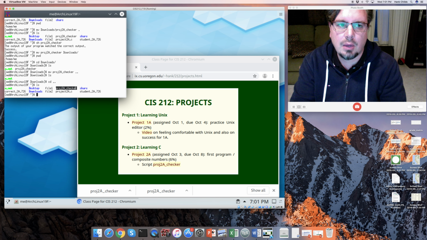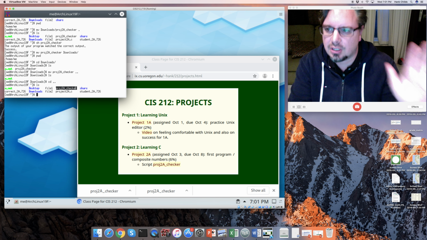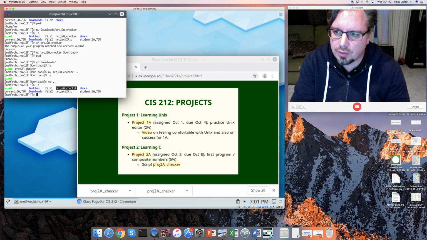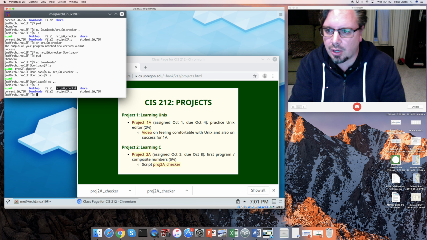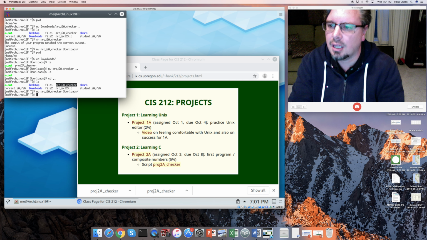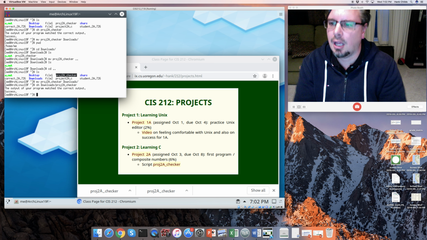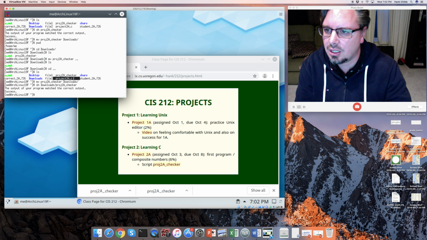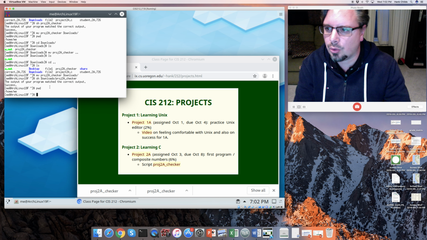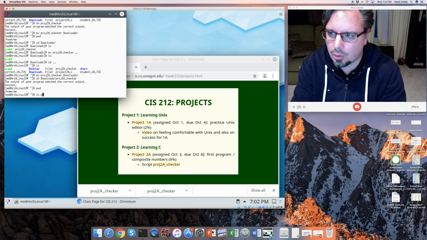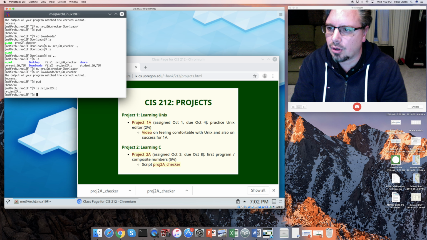So okay, one way was we could have moved the file project2a.c to downloads. Another way is we could have moved the script from the downloads directory to wherever project2a is. The third way, I'm going to move proj2a checker back to downloads, is we could have said shell downloads proj2a checker, and that worked because proj2a checker was looking for project2a.c in the current directory, and our present working directory, home me, had project2a.c. All those are fine answers.